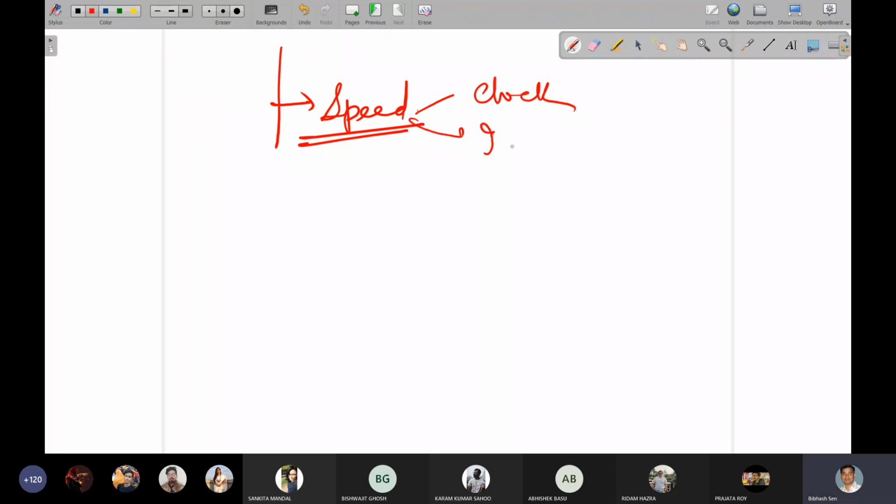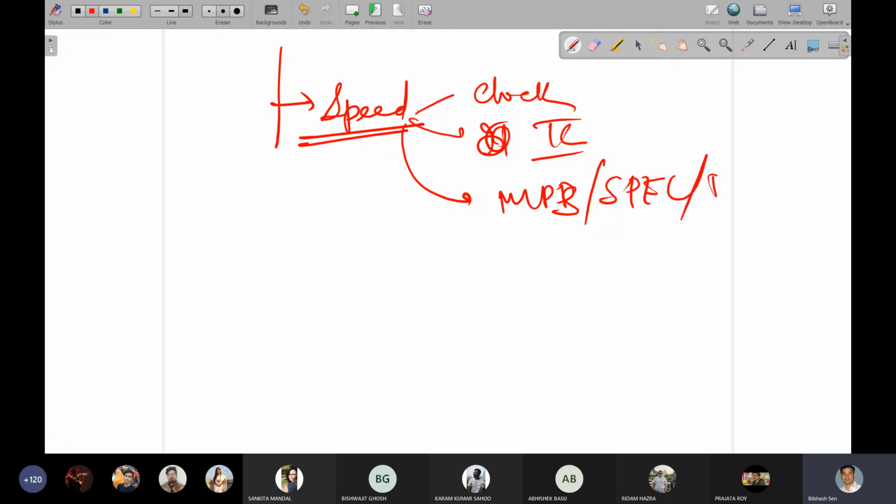Also instruction cycle per execution, and that also follows which architecture: either MIPS, million instructions per second, or SPEC benchmark, or Dhrystone, which is another architecture specially applicable for processors, and SPEC is desktop oriented only. MIPS can be applicable for general use. So whatever architecture you are following while enhancing the speed depends upon that architecture.